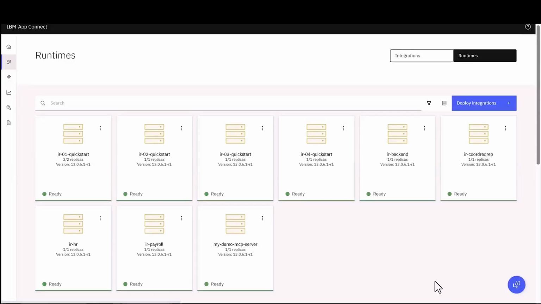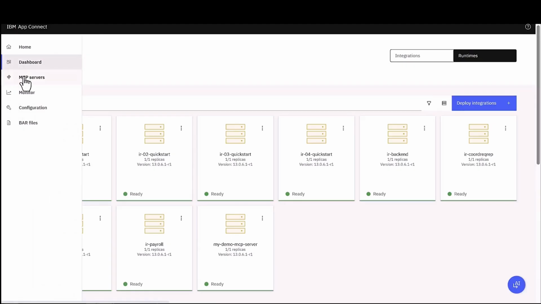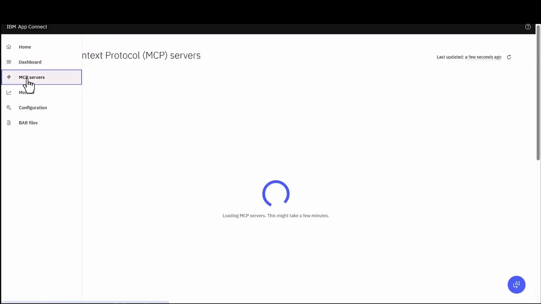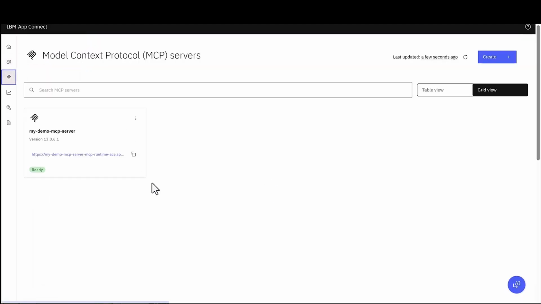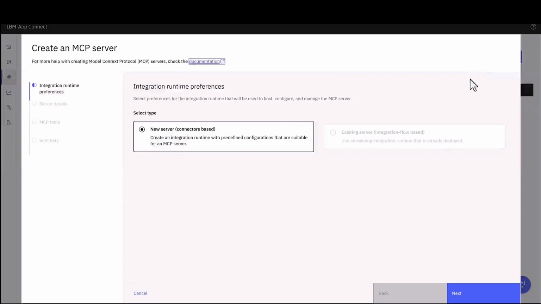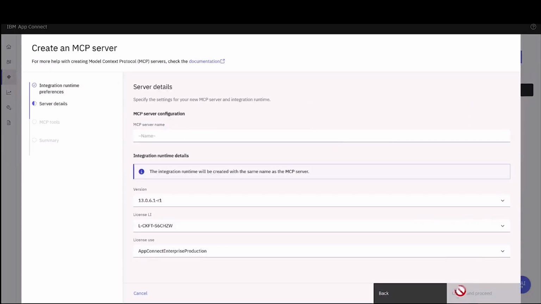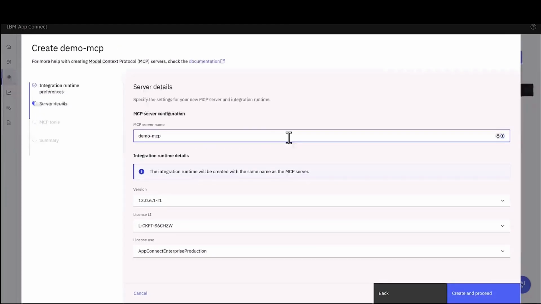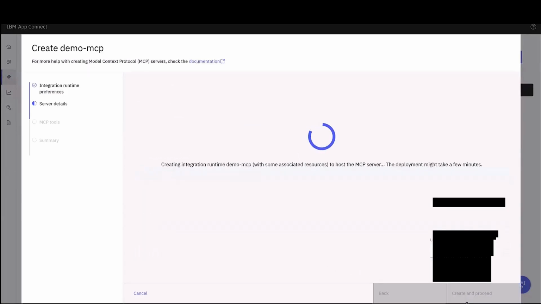This demonstration starts inside the ACE Certified Container dashboard, and there's a new icon and menu option on the left side called MCP Servers. To begin with, we've only got one MCP server showing, and through this demo I'm going to create a new one from scratch. There's a radio button displaying two options, one for future expansion and the other to expose connectors as MCP tools. On the next page, we provide a name for the MCP server and specify that the IR needs to be started at the latest version of 13.06.1, and we're going to stick with the licensing defaults provided.